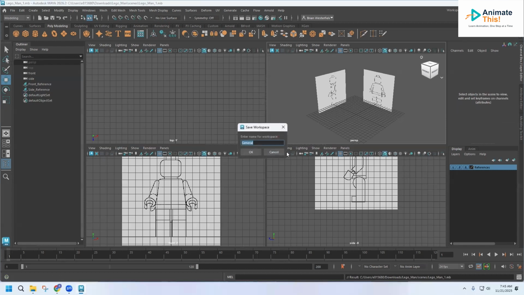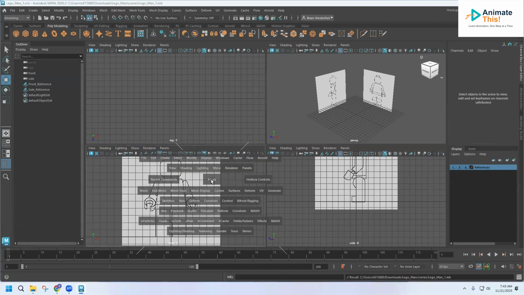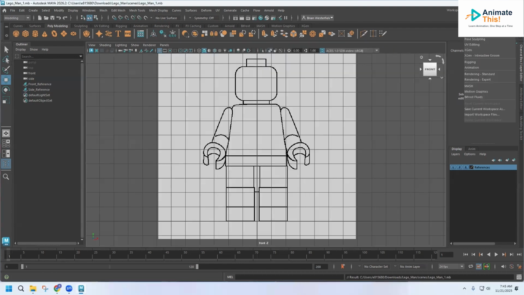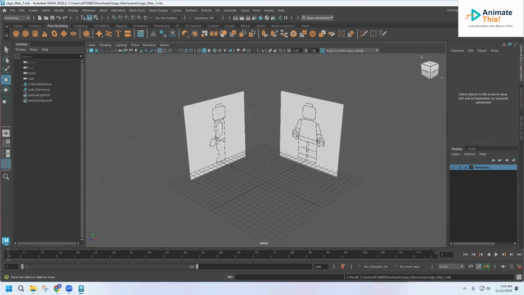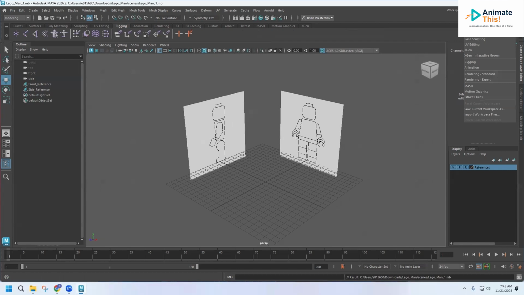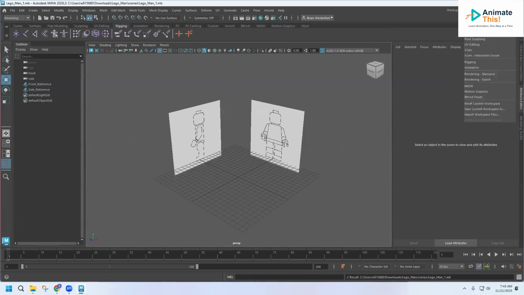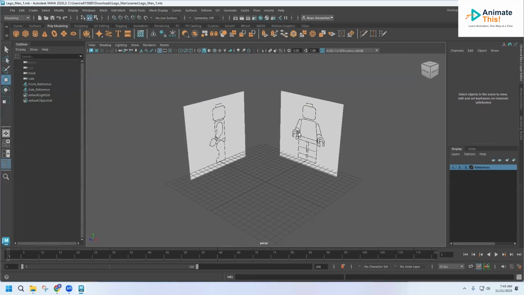Mine currently isn't available because I haven't changed anything, but let's say I go back to a full screen view, go to General. Even then it won't let me because I still haven't changed enough. Let me see if I can get it to show you. Let me just change a tab and see. Nope. Maybe here. There we go. I've moved to my attribute editor, and now it's giving me the option to reset current workspace. Now it puts everything back. So if you've done that, now you should see exactly what I do.